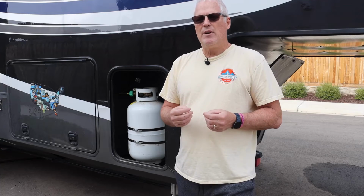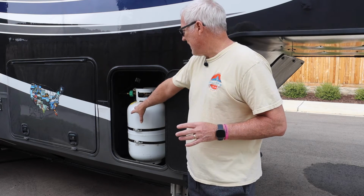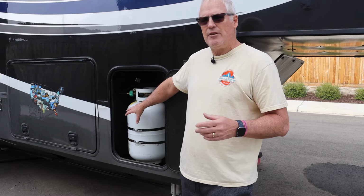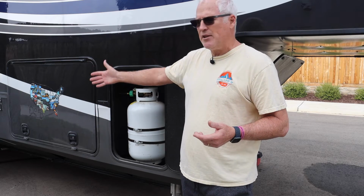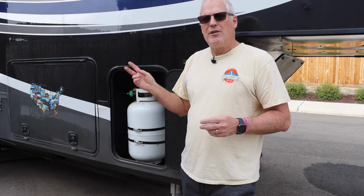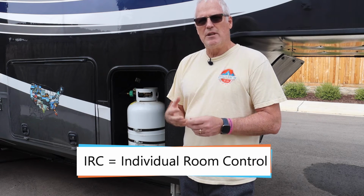Now luckily for us, somebody from Grand Design was thinking on this one. Inside our storage bay for our LP container, this is the driver's side, the door side of the RV, the side that would have your main entrance door on it. There's an IRC control up inside here. It stands for individual room control.